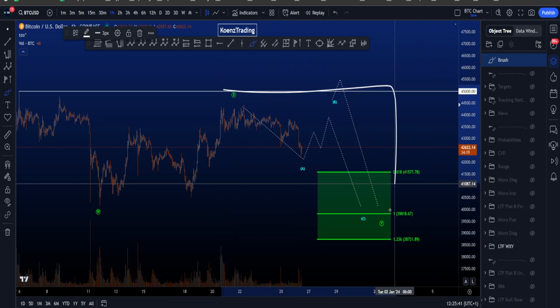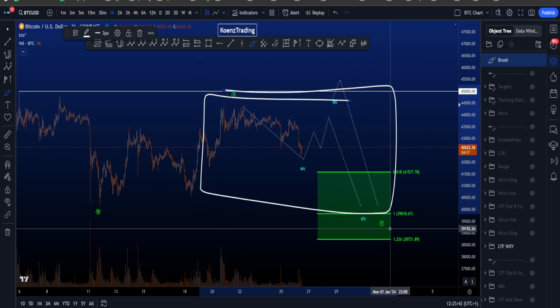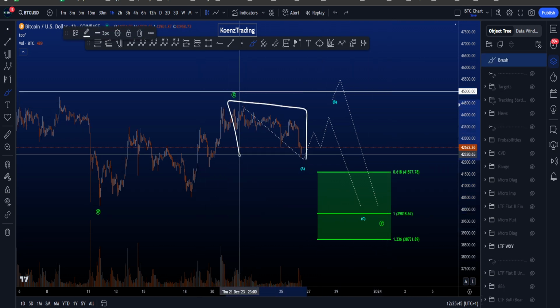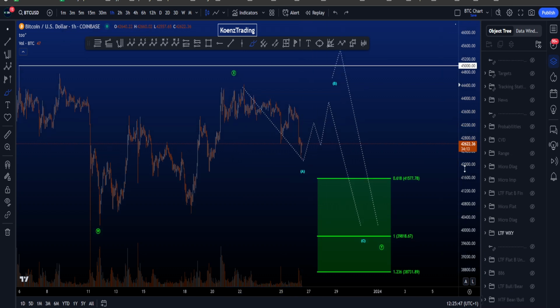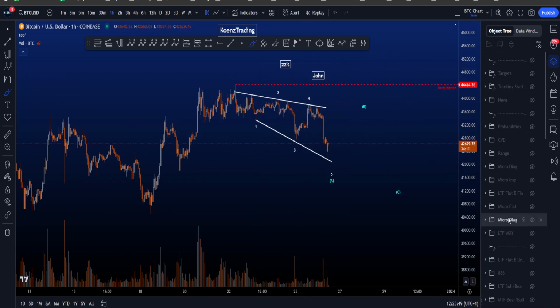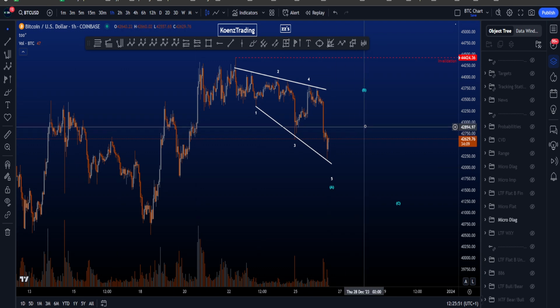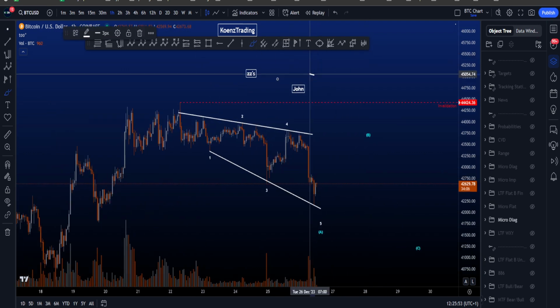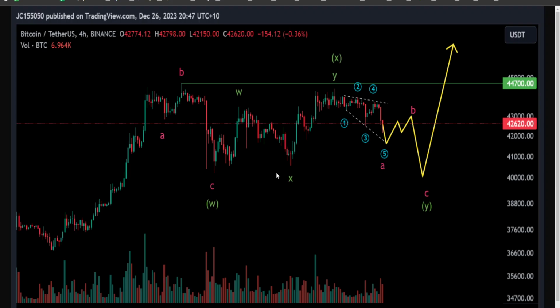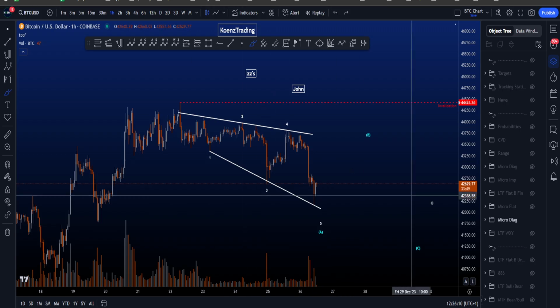If we then zoom into the two scenarios that I have on my chart over here, it all depends on how we are counting this structure to the downside. Starting with the diagonal, which was posted this morning by John in the Discord group. He posted this picture over here where he was looking for that potential WXY with that inside wave Y, an ABC with an expanding diagonal in wave A, 3-wave B, and then a wave C to the downside, finishing Y and a move towards the upside.